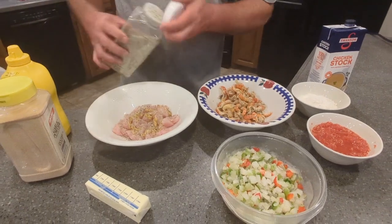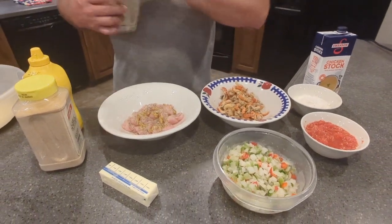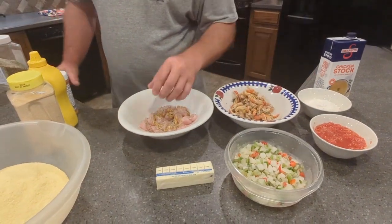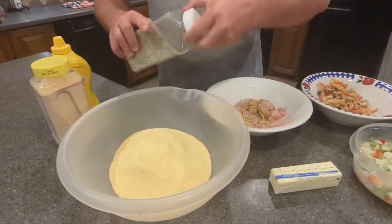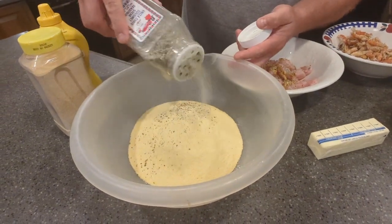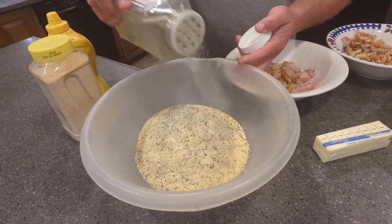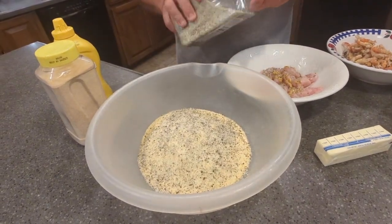I'm gonna stir that up in just a minute. Well, we'll go ahead and mix our, oh, we got one stick of butter that's gonna go in all this. We'll go ahead and mix up this fish fry mix. We just got our yellow cornmeal mix. It's what we always use to fry our fish, or most of the time, unless we're doing the flour recipe.